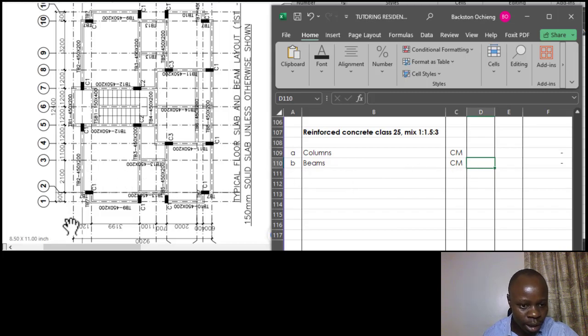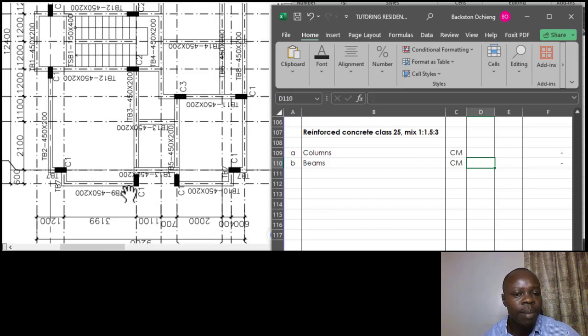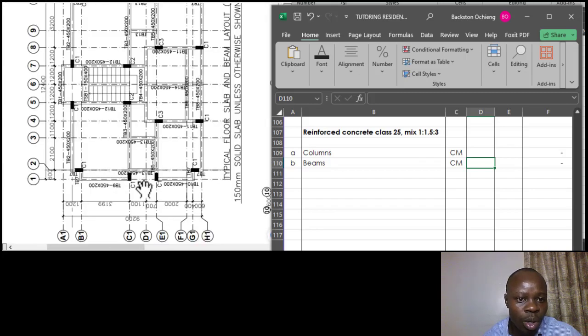That said, at grid 1 we have a different type of beam, and you can see there are beams that are indicated as TB9, we have TB3, we also have TB11 and so on.